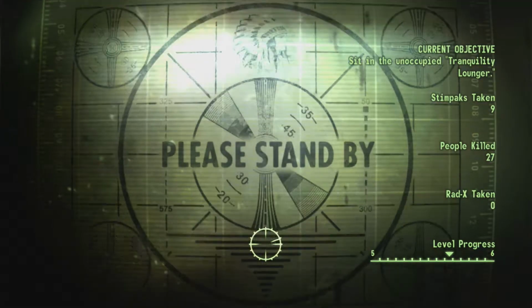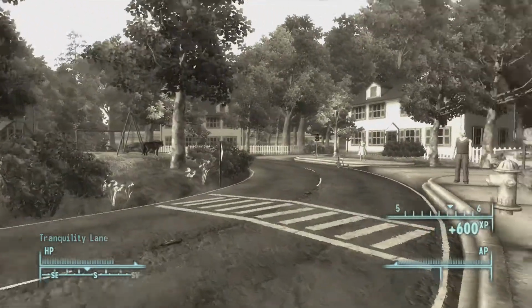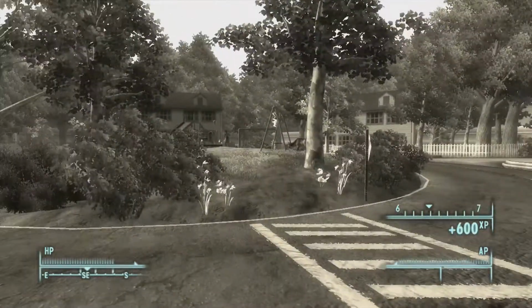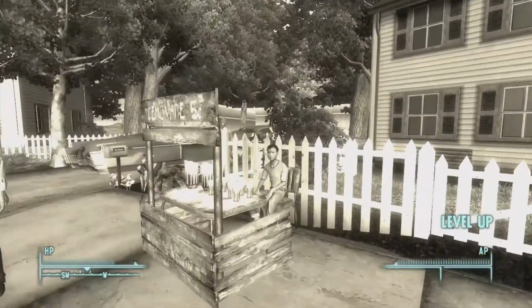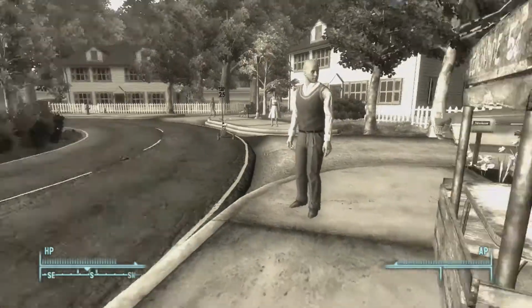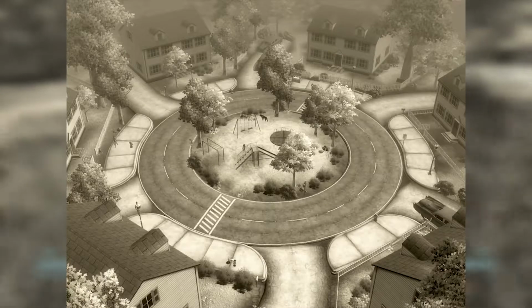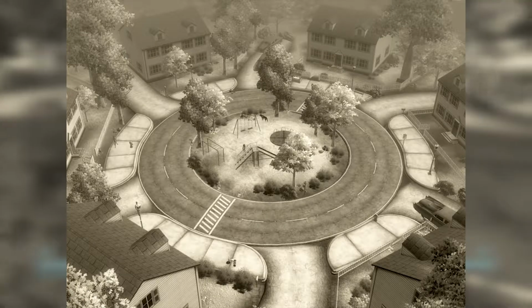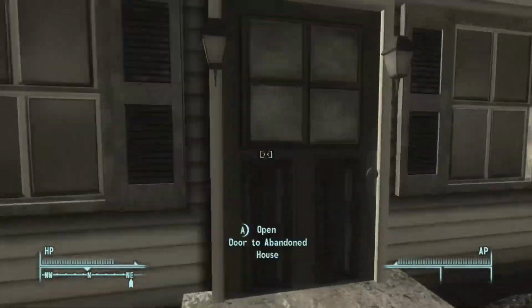A loading screen plays, and different music starts playing. It finishes loading, and the actual Tranquility Lane quest begins. Everything is sepia tone, which can be turned off on PC, but it adds to the old-school feeling of the simulation. The first things you see are a dog, some people walking around, and a little boy at a lemonade stand. It appears you are on a pre-war cul-de-sac of some kind, with a little park in the middle, but there isn't any road leading out of the neighborhood.